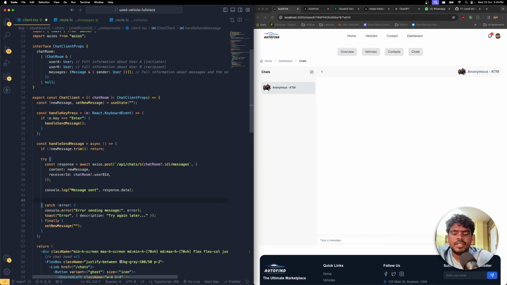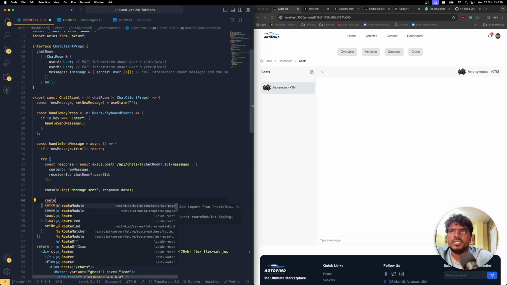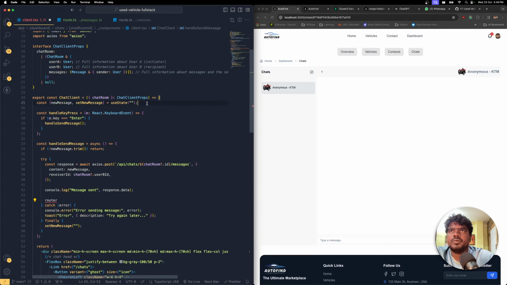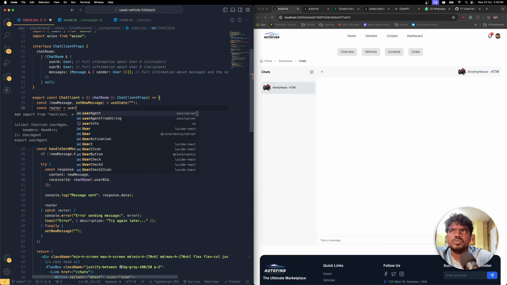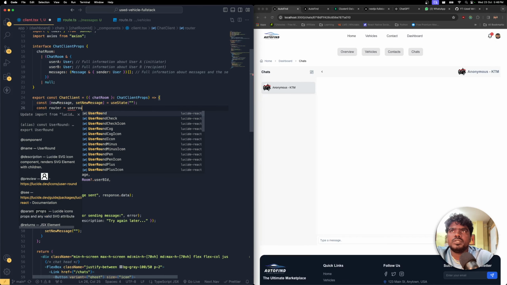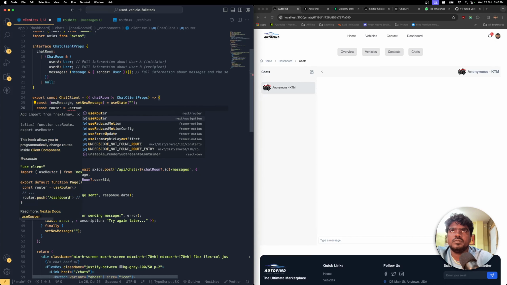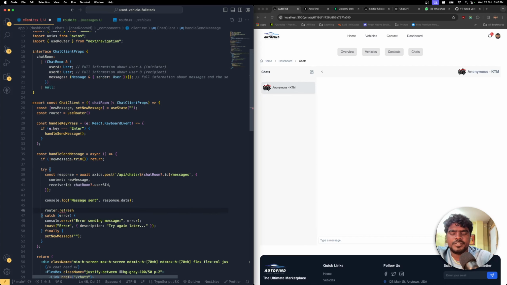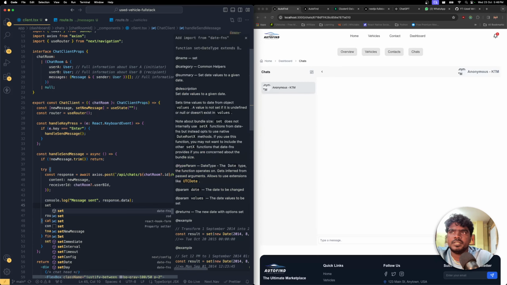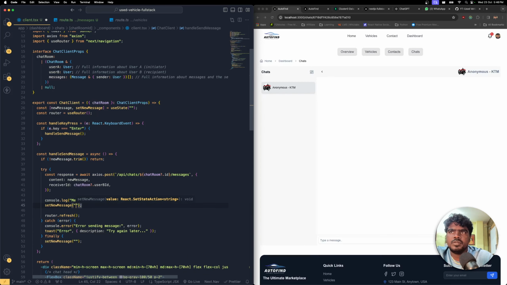Then I need to clear the input. I think I already did that. Then I just need to do router. I need to get the router instance as well: const router is equals to useRouter from next/navigation. I just need to say router.refresh. Anyways, setNewMessage is equals to empty.